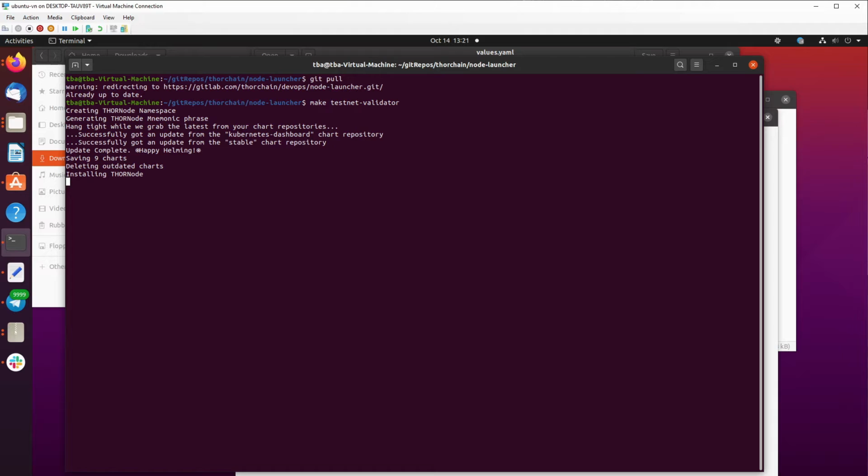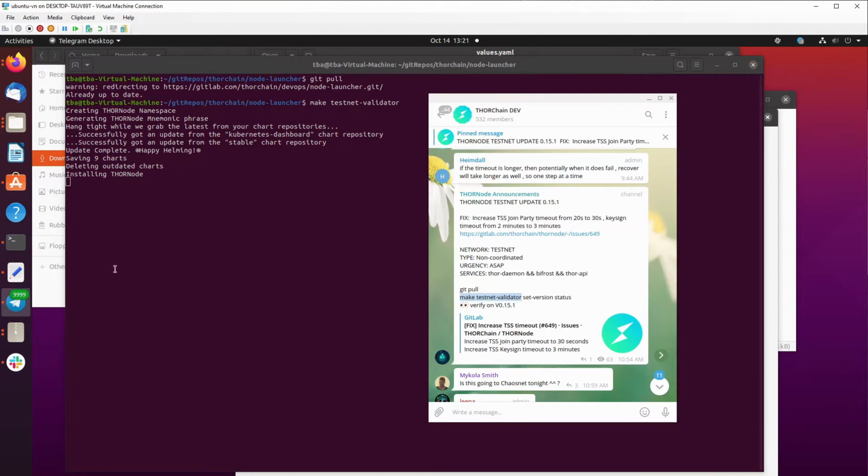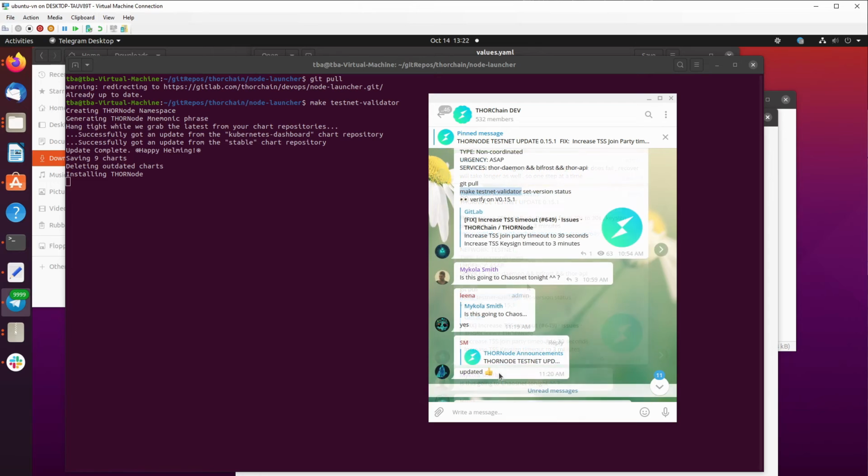So therefore you may miss signing transactions and you may get slashed and put into jail. It's probably likely, but that's fine. If there are updates to be done, they need to get done. And as discussed in a previous video, it's better to do an update like this as soon as possible. This is to fix some of the issues in your chaosnet. It's better to do these types of updates now, rather than risk everyone else upgrading and booting you out of the tune cycle. So these types of upgrades are best done immediately, and not just try to stay in because you're already tuned in and active. You can see people already doing this.